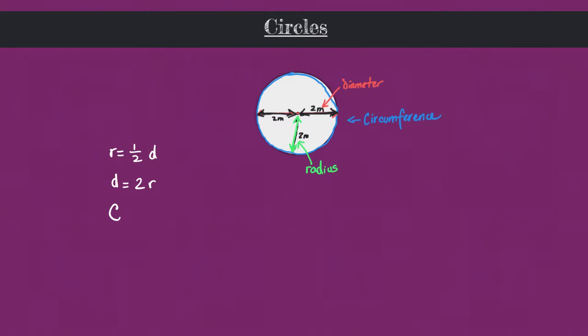The circumference, to find the circumference of a circle, the formula is going to be 2 pi r. Now pi is not a variable. Pi is a constant, and it's approximately 3.14, and it goes on. But we are going to use the value 3.14 to represent pi. Okay, so when we're finding the circumference, it's going to be 2 times pi, which we said is 3.14, times whatever our radius actually is.